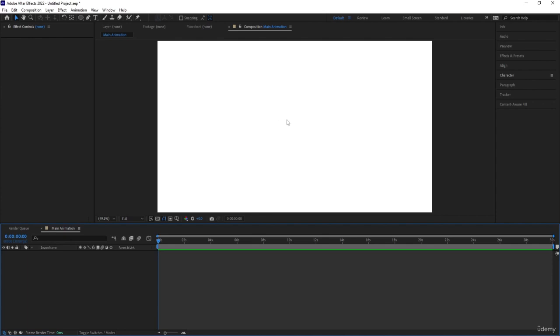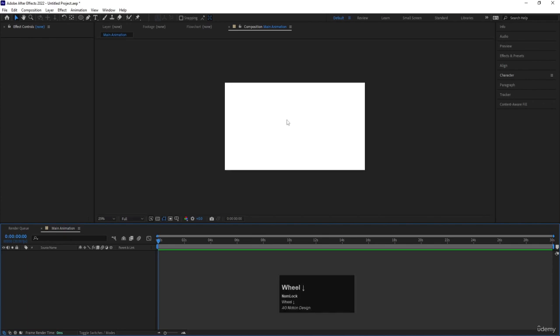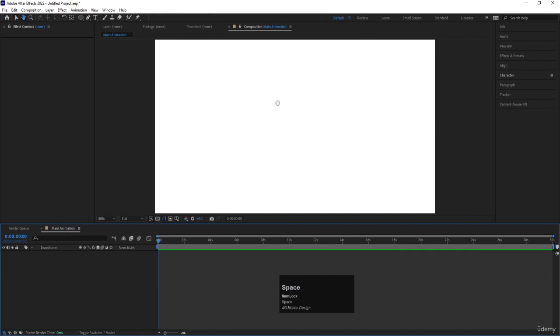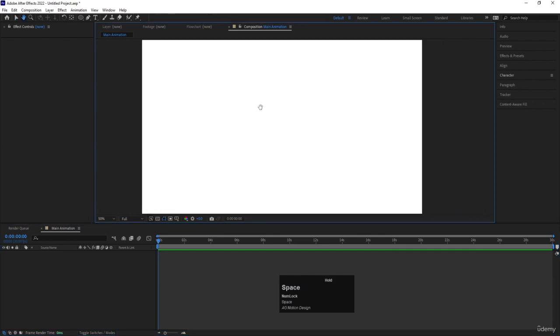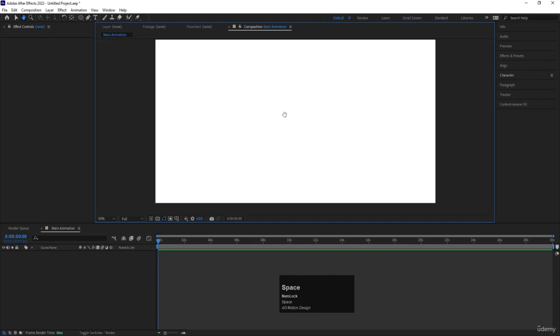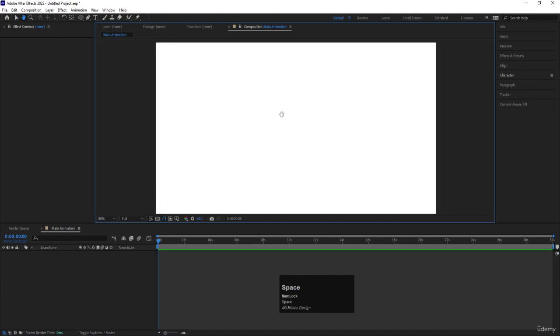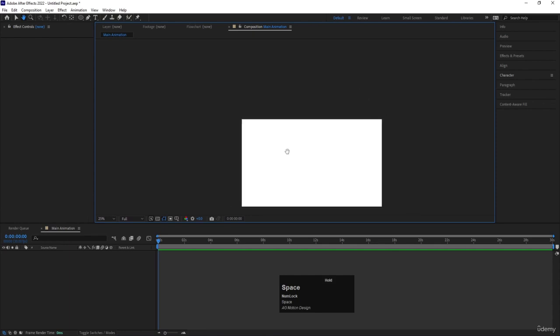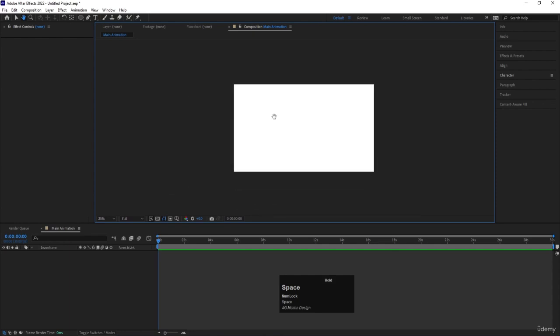If you want to zoom in or zoom out, you can simply scroll your mouse like that. Similarly, you can press Ctrl plus as well as Ctrl minus to zoom in and zoom out. Similarly, if I hit the space bar and left click over here, I can pan around like that. Okay, so scroll for zoom in, zoom out. Similarly, hold spacebar and left click, and you can pan around.